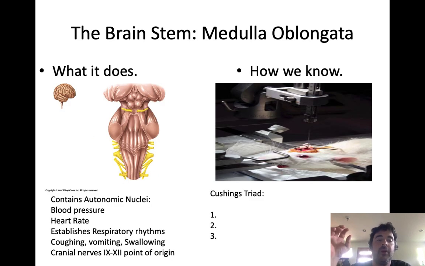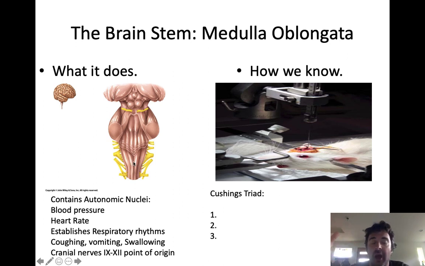So the medulla oblongata is really interesting. Now, I want to orient you to what you're looking at here. So you have the medulla oblongata right here. What we're looking at here is the brainstem. And this inferior portion of the brainstem that we're looking at right here, where you see these kind of bumps projecting out called pyramids, that's the medulla oblongata.